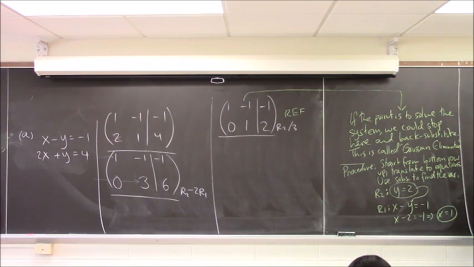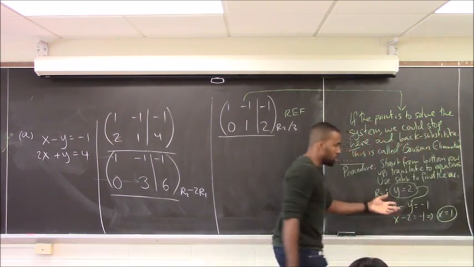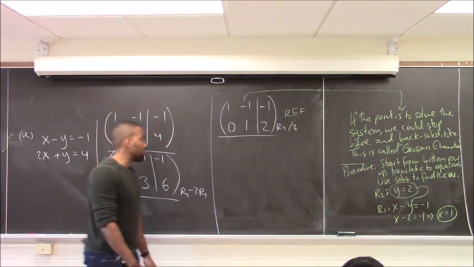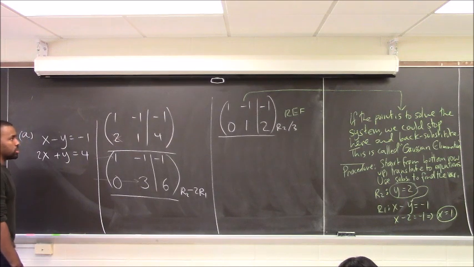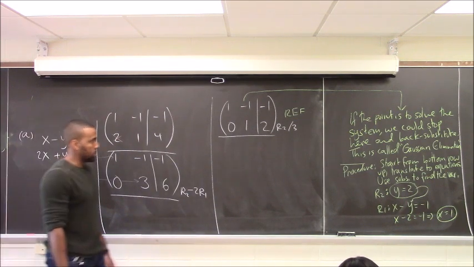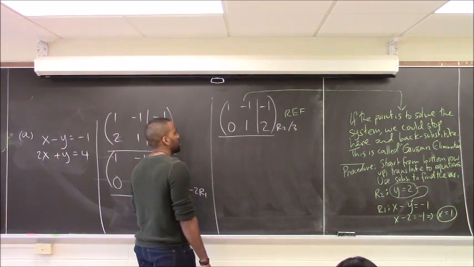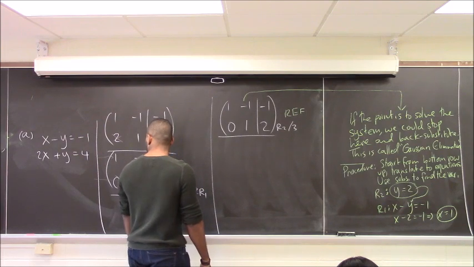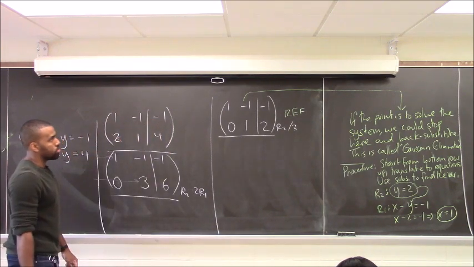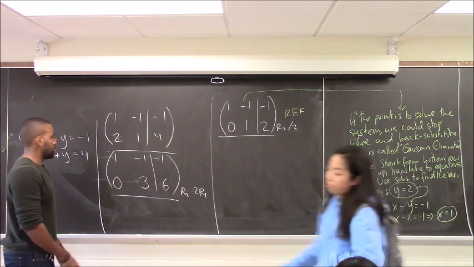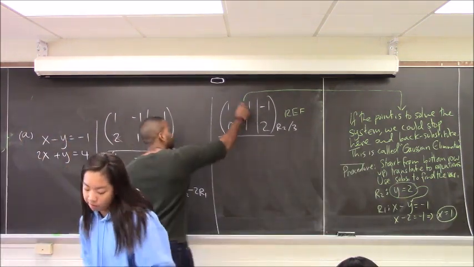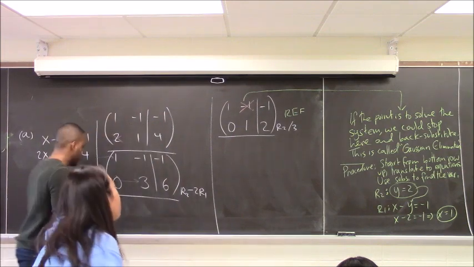So you could actually stop here. You do have to do a little bit of algebra to get to the final answer though. But I want you to bring it all the way to reduced echelon form so you can actually find this a little easier. So if we want to go into reduced echelon form, what is the problem? Yeah, still have that -1 up there. -1. That needs to be a 0.